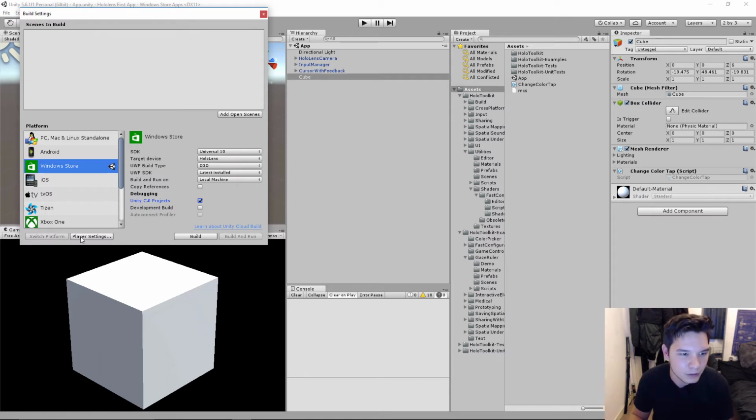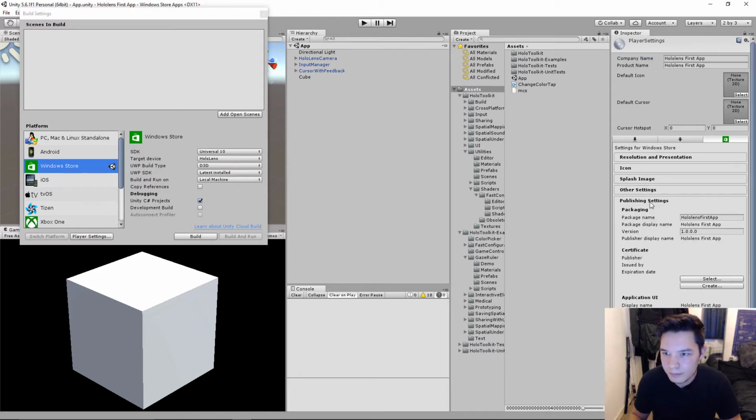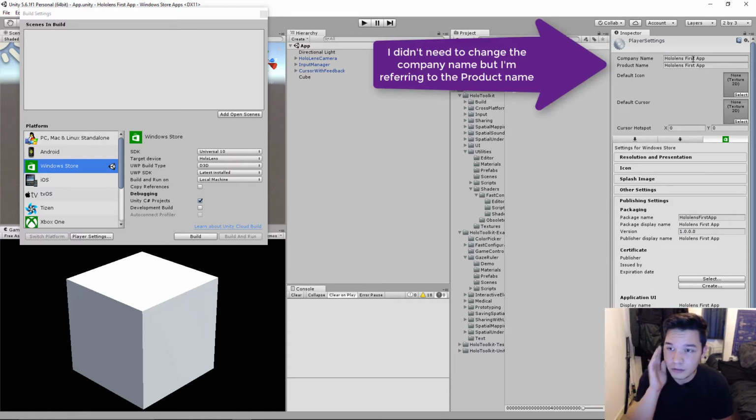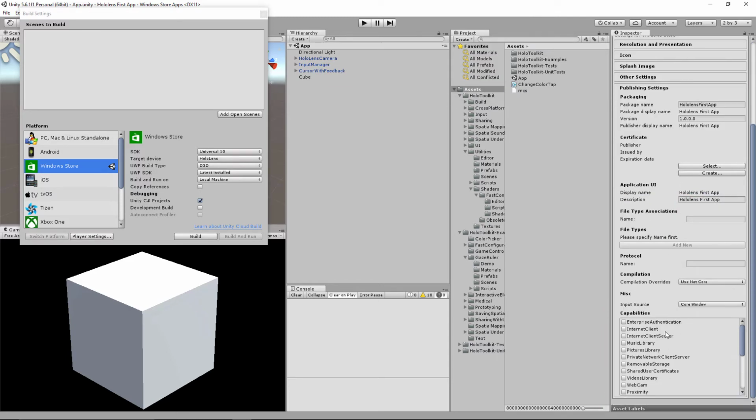Alright, so go into your player settings. Here's where you want to, I don't know, call it HoloLens first app. Make sure that you don't use weird symbols like ampersands or any weird thing, because Visual Studio might not be able to parse that string, so just be careful, keep it simple.